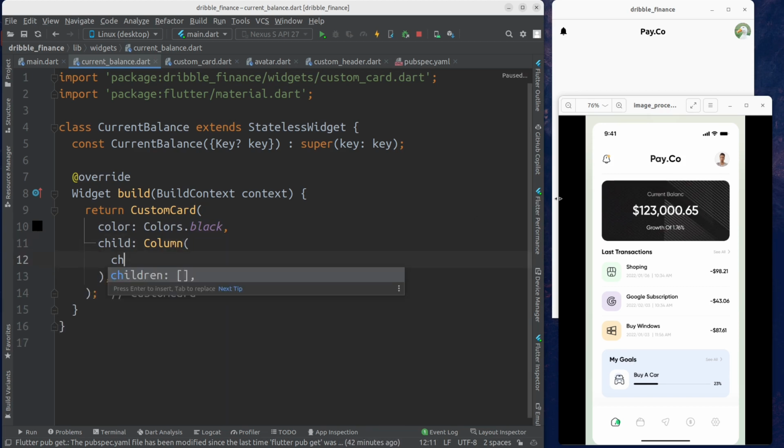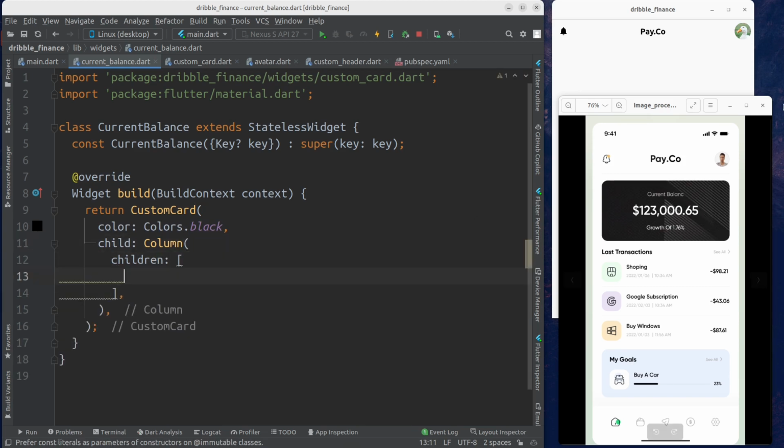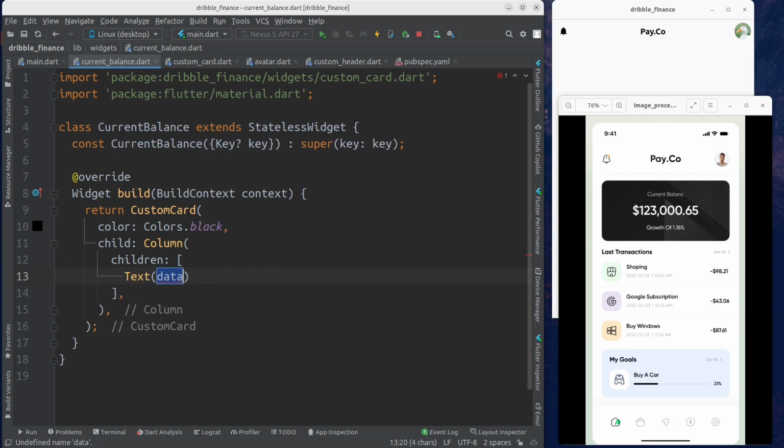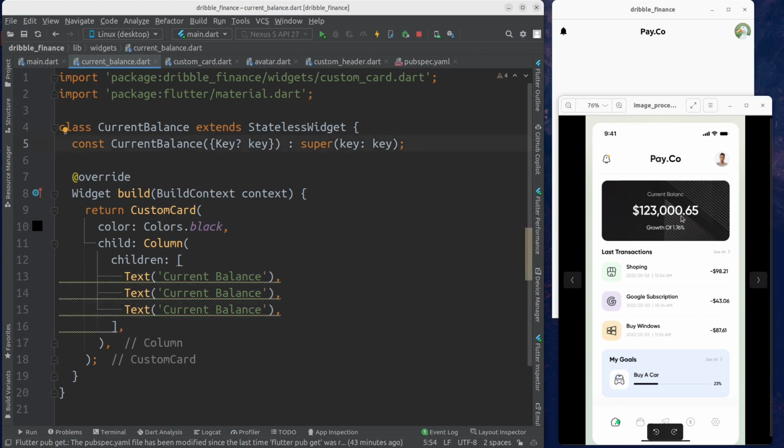Column children, with this text current balance. And 2 more text widgets. Let's Control D to duplicate.